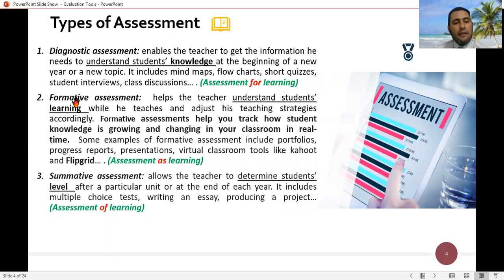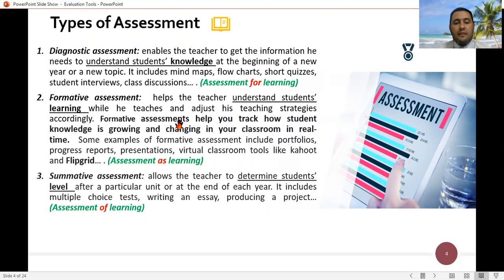The second type is formative assessment, which is the main focus of my presentation here. Formative assessment enables the teacher to understand his students' learning while he teaches, and gives the teacher the opportunity to adjust his teaching strategies and techniques accordingly.